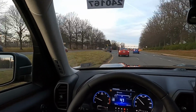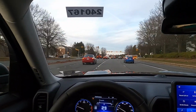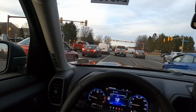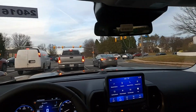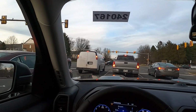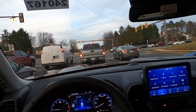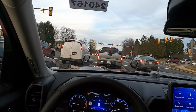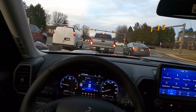Granted, I was just doing a video with an actual Bronco, and as you may know, with a Bronco, pretty much the entire vehicle is removable. I'm talking about the roof and the doors. The most integral pieces on a vehicle are removable, hence why the Bronco may not be the most well insulated thing from the outside world when it comes to the wind noise and the road noise. But when it comes to the Bronco Sport, you can't remove the roof and you can't remove the doors. So it is actually very well insulated from the outside world, especially considering the price point.